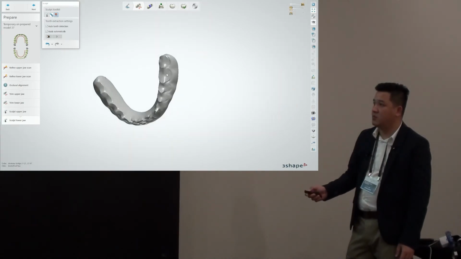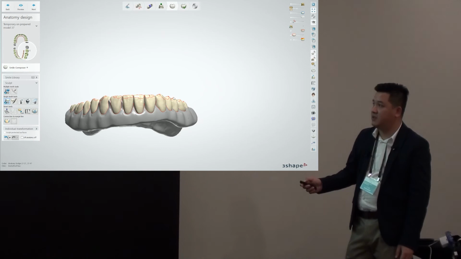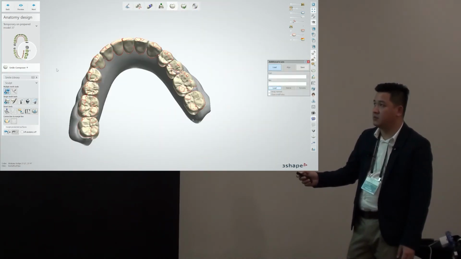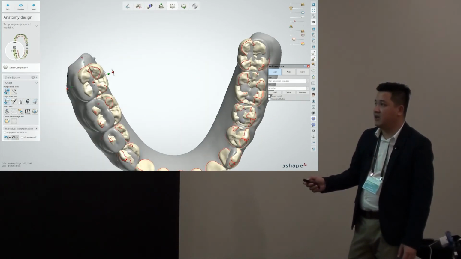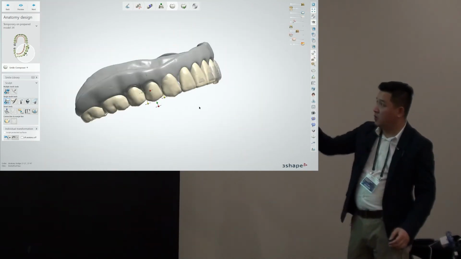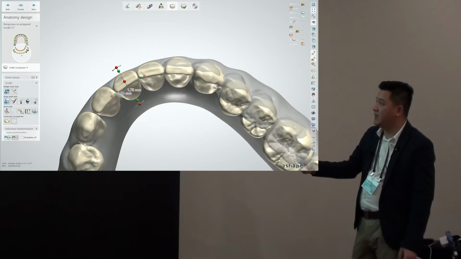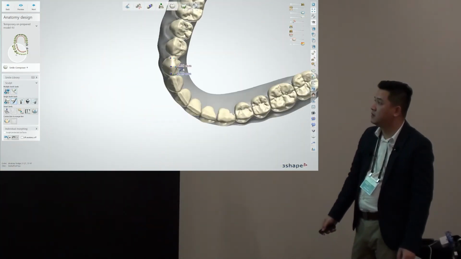So now I go ahead, remove these teeth, and this is in the prepare step here, right? So remove teeth, and that allows me to check my occlusal vertical, like occlusal contacts, adjust anything that I may need to at that point. And what I'll do is I'll go in there, select all these teeth, and save them as an additional scan, if I forget to that point there.